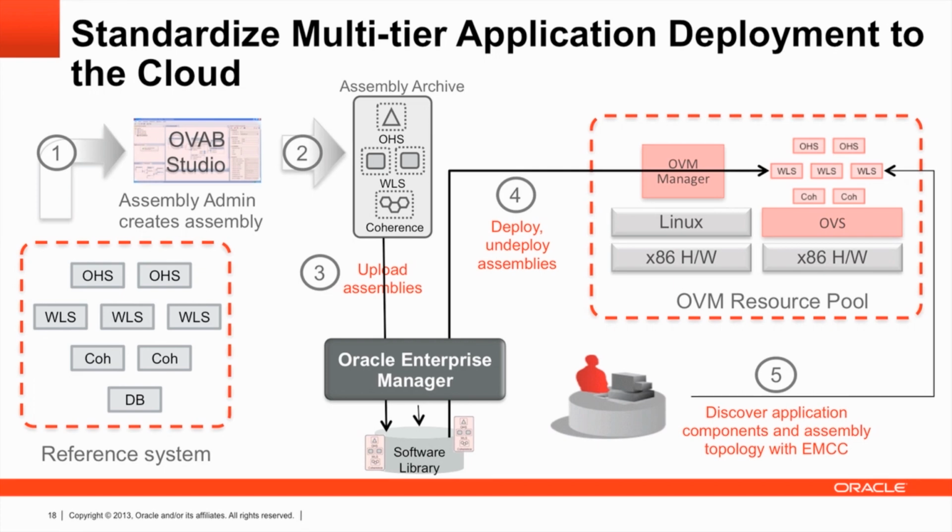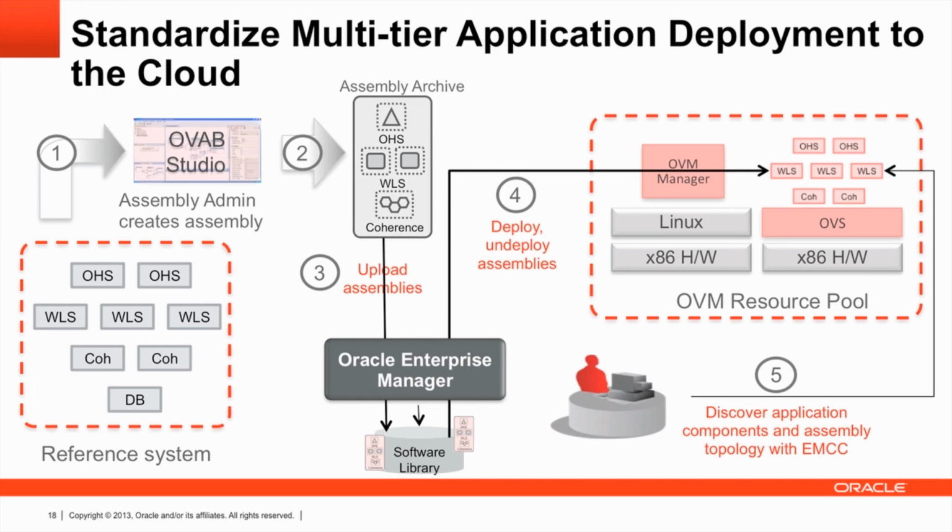The set of applications that have been selected in Builder becomes a reference system. Then that reference system gets assembled into an assembly. The assembly could be made up of, in this case for example, WebLogic, Coherence, your Oracle database, or your multi-tier. If you have an online business with a buy application, that buy application could consist of an app server, your web server, your database, your custom application. All of that gets encapsulated inside an assembly.